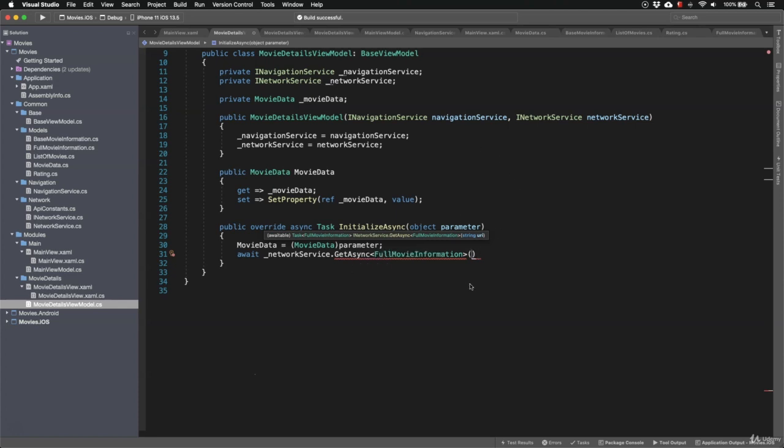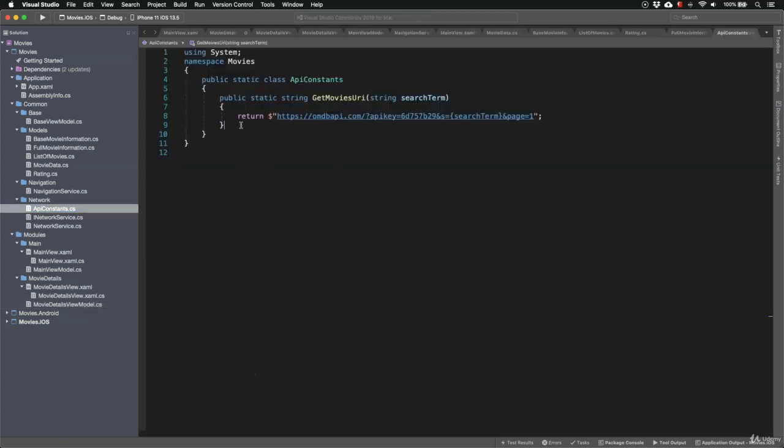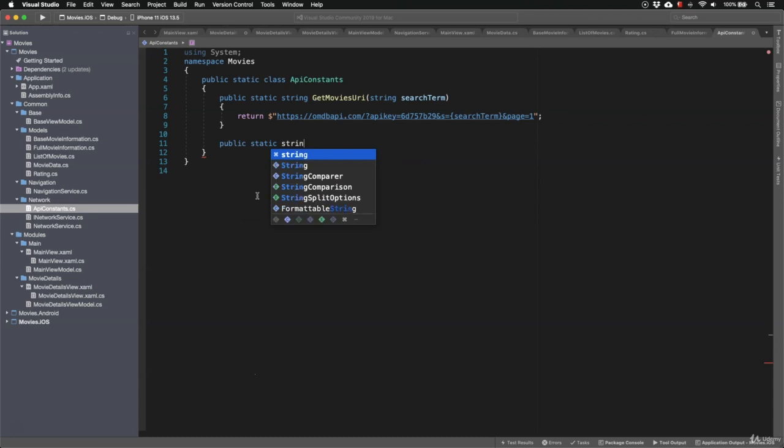We are going to get that URL same as before, so through AP constants, but in AP constants we need a new method to return this movie based on IMDb ID. So let me just create new method, public static string get movie by ID.